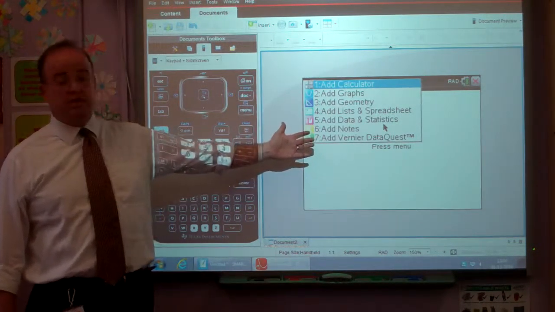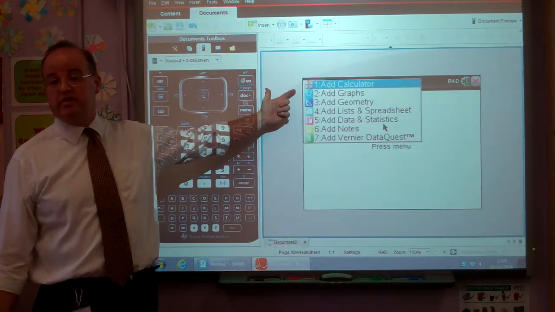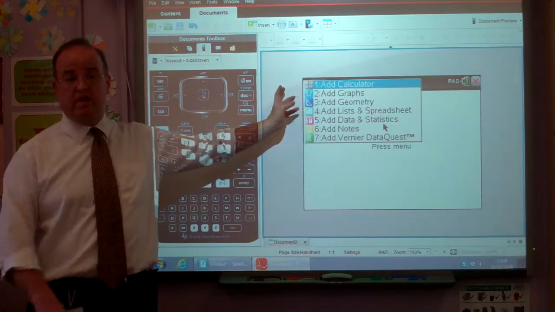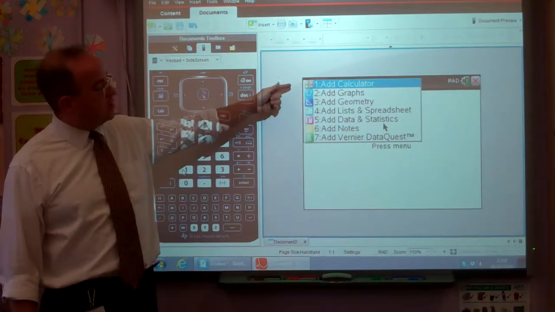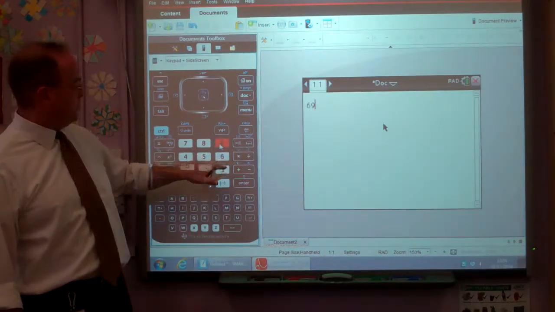But when we create a document, so if we have a new document, so option 1, it asks us which of the types of pages we want. So we've got calculator and graph. We've explored those two pages already. What I'm going to do is record some more videos later about the other pages that you can get to on YouTube, on the school channel on YouTube. But for the moment, let's just put a calculator page in. Okay, so it's just like we had before.